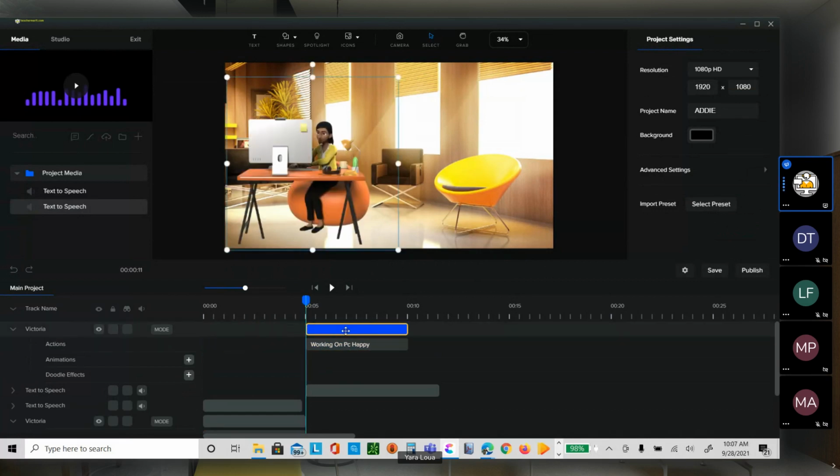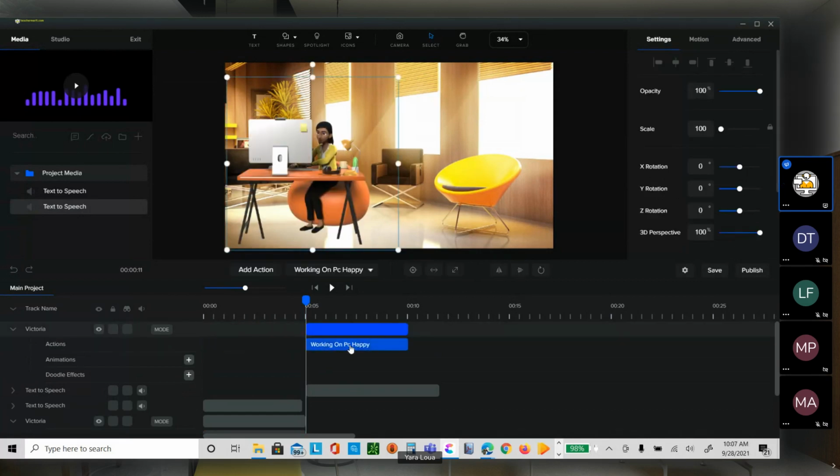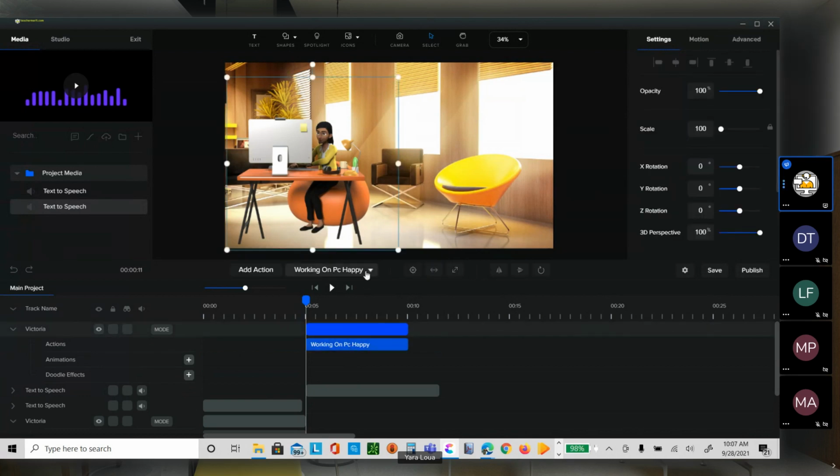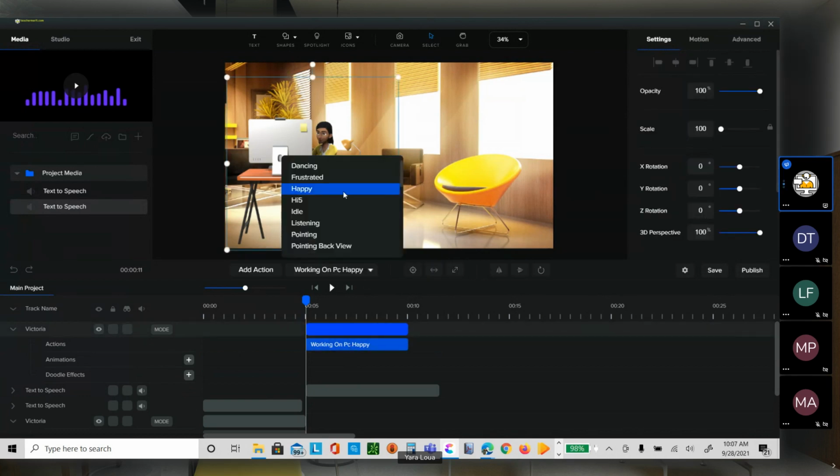I want it to be at the beginning, and I will change the action. You select the action and you change. You go to presenting. So presenting graph standing, presenting graph, or talking. Okay, I will select talking.